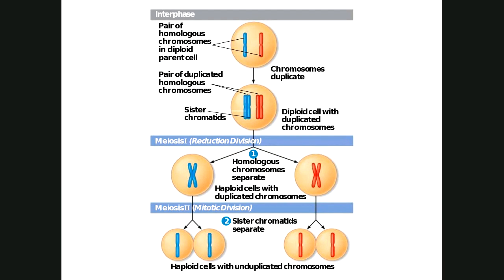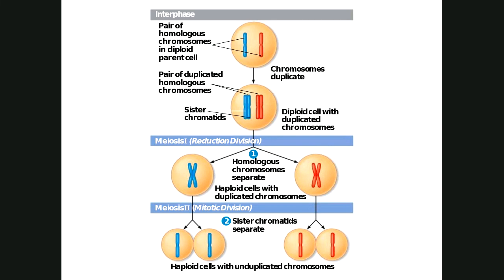Now, not all your cells in your body undergo meiosis. The only cells that undergo meiosis in your body are what we call your gonial cells, which are in your gonads. These cells have the ability to undergo meiosis. Your heart cells, your skin cells, your liver cells are going to undergo mitosis. That's all. They're not going to do meiosis. You're not going to be making sperm and egg out of your liver cells.